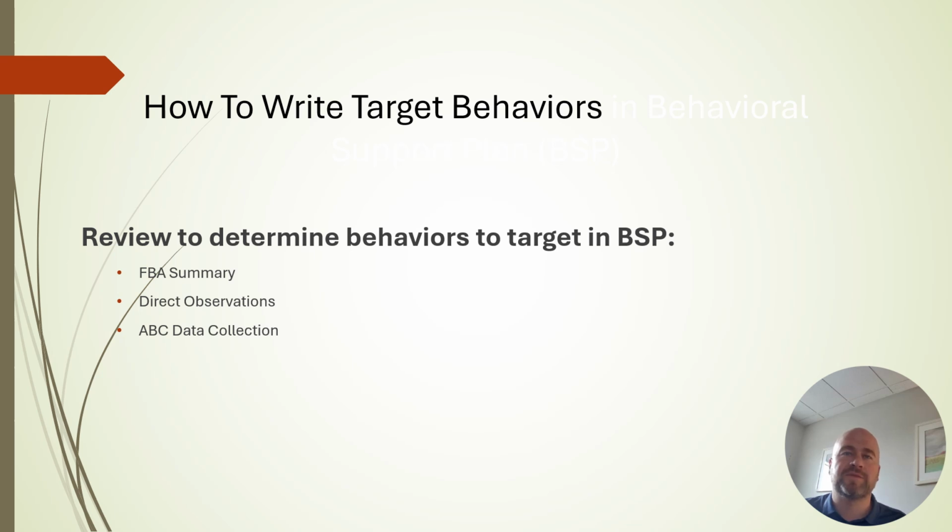So how to rate target behaviors? Well, the first step is to identify what behaviors to work on. And this process is occurring during our assessment period. Information that we gathered and put into our FBA summary report, all our indirect assessment information, our direct observations of going out, developing relationships with the client, and also identifying behaviors that we would like to target, and learning about them, learning how they look, learning what they are and how they hinder a person's access to the environment, and also identifying skill acquisition behaviors that we could target to replace those problem behaviors.